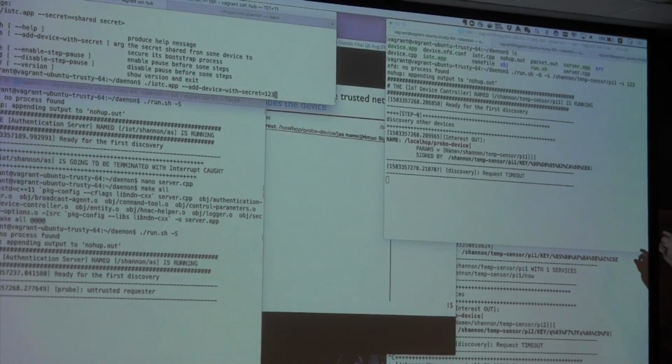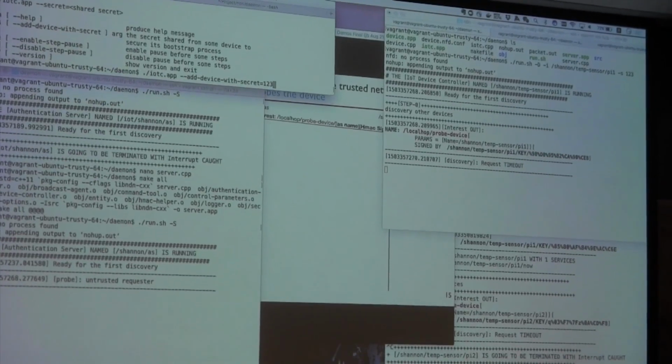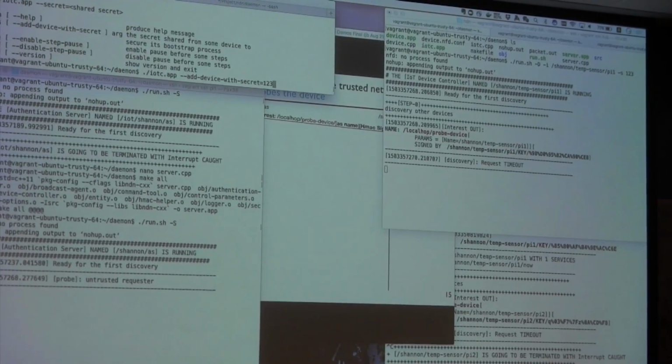In this interest, he also includes the pre-existing name of his device and an HMAC authentication. Why it's named /Shannon, I'm not sure, because it wouldn't know that. But the second part of this is that there's actually a signature embedded in the name, so that this interest could be authenticated.